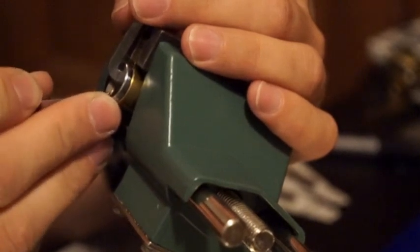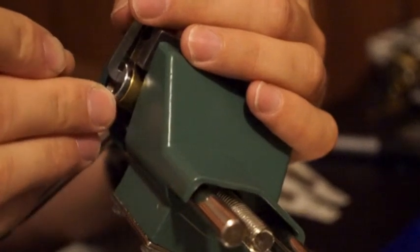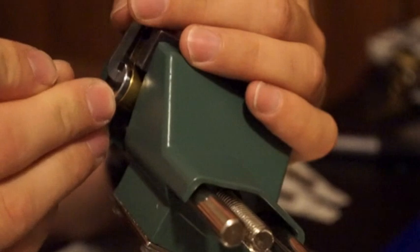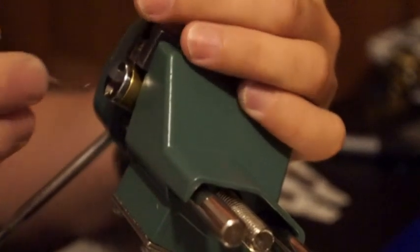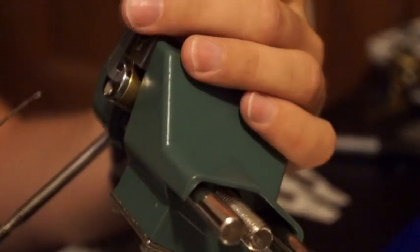Let's go back the other way this time. 2, 3, 4, and nope. Recock and try again. I'm going to switch up to a short hook in 23 from Peterson also.